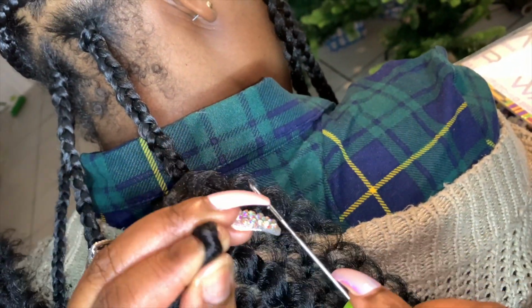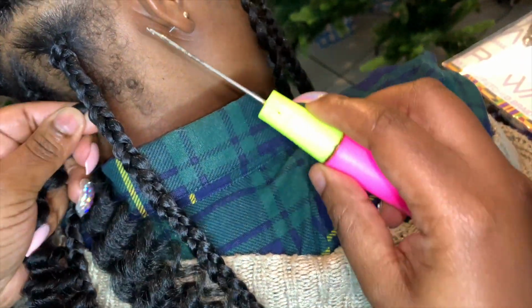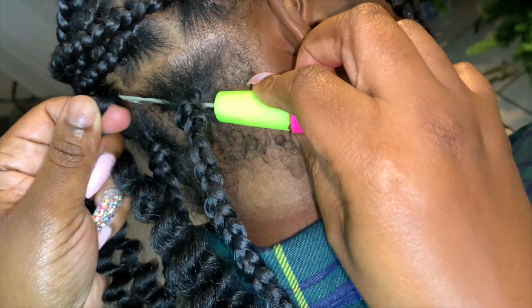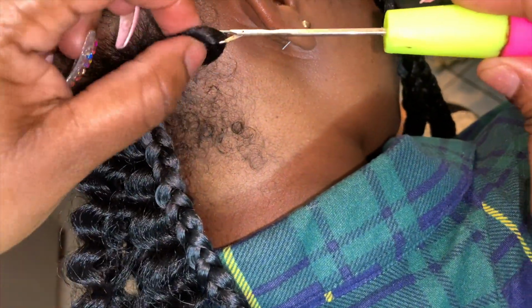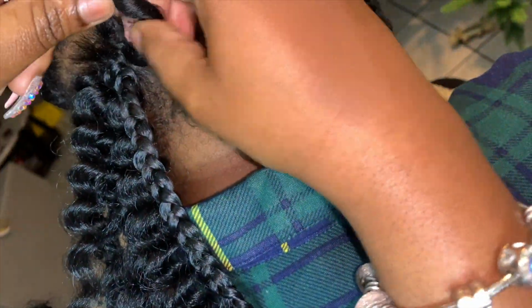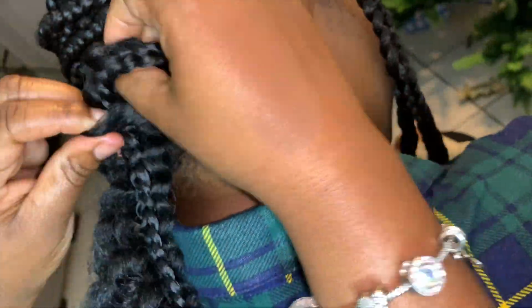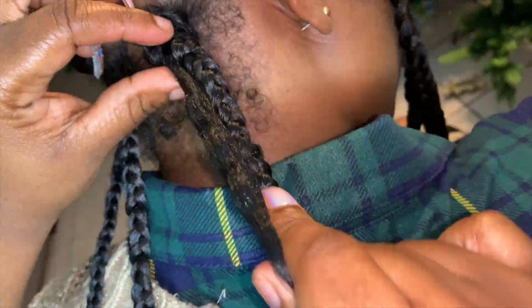You're going to grab your crochet needle, make sure it's open, and this is how you hook it. Always make sure the hook is open, run it through the hair, pull back a little bit so you have space, put the hook in, clip it, and run it through. Then make a loop, and make sure your loop is clear. You grab the hair and the braid and pull all the way through to make sure it's secure. You're going to leave one piece of hair with the braid. I like to leave the short one, that way I can have my butterfly effect.